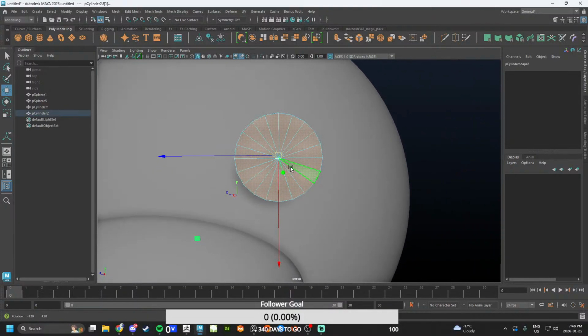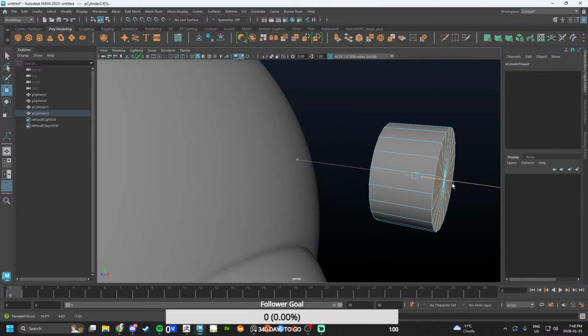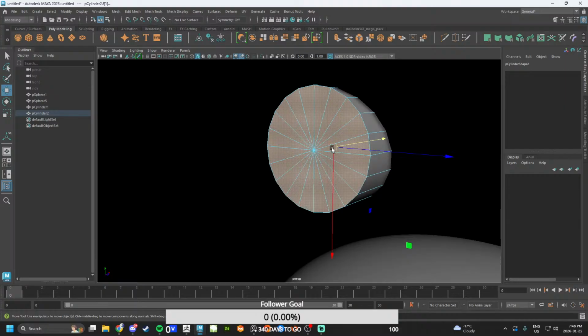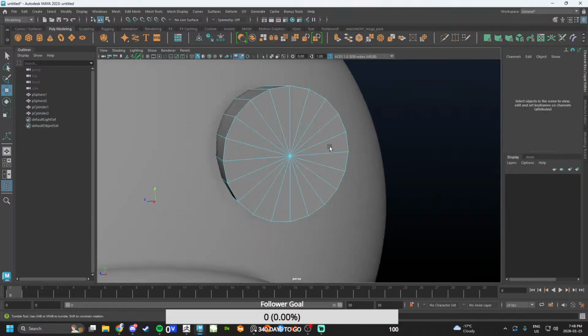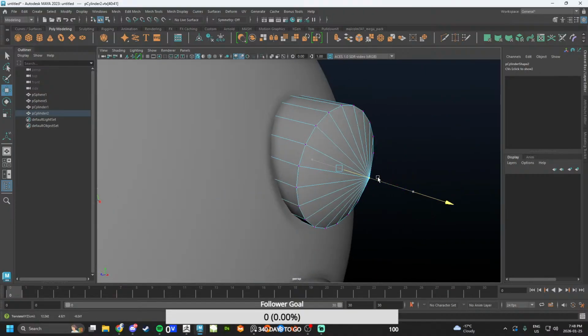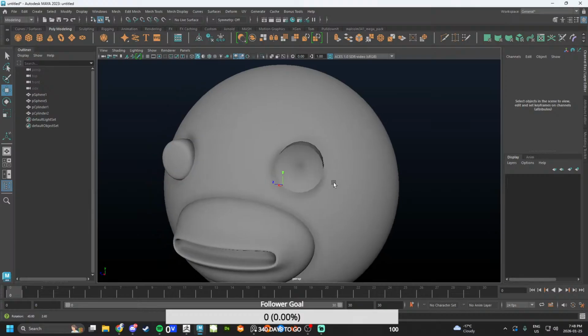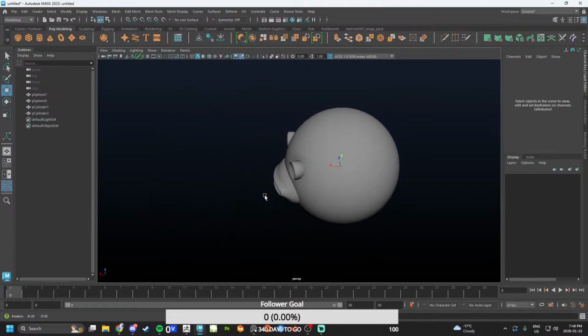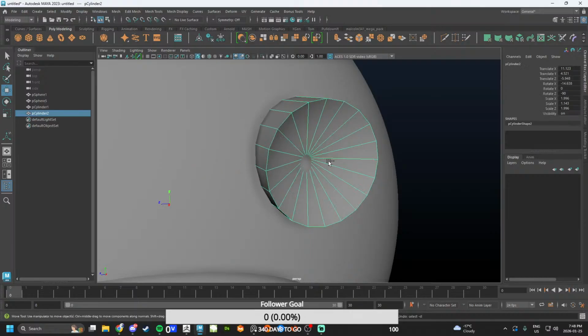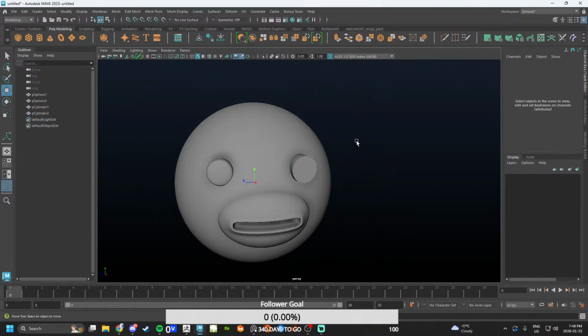Head on. Okay. I don't know why this has to select everything here. He looks great.